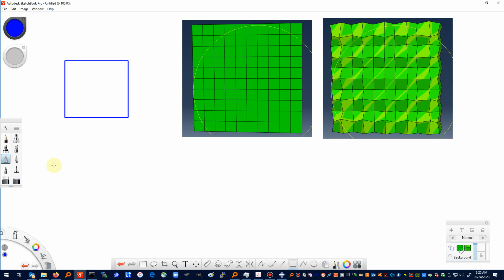So what's going on with this is that there's this element that's got these 4 nodes on the edge that we can see. It's actually 8 noded brick elements, but we can illustrate what's going on in just 2D. So we have these nodes right here, and I'm going to put a little, maybe an X right in the middle.